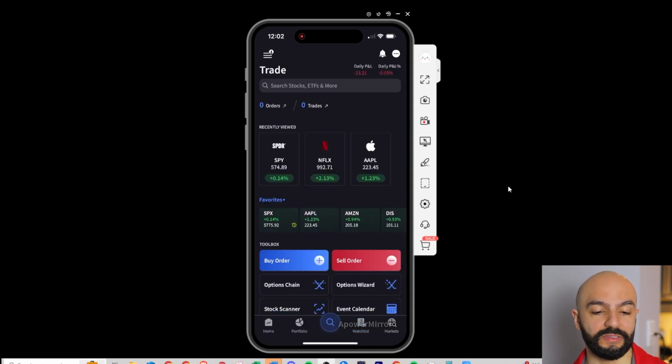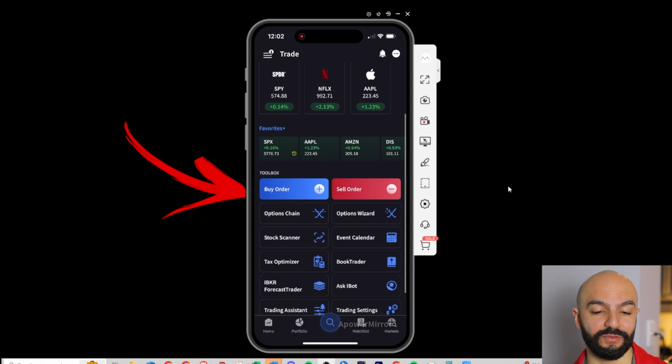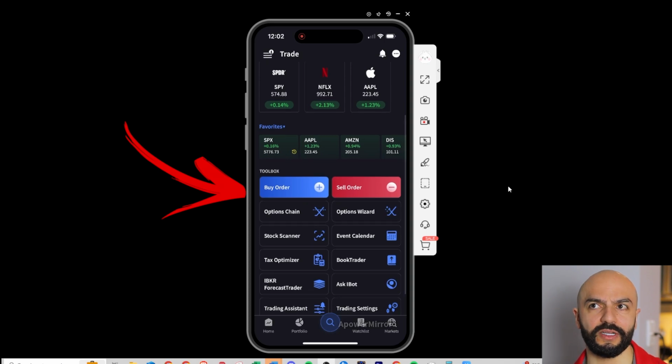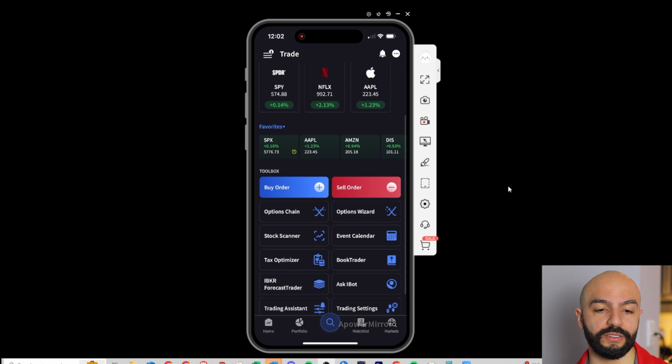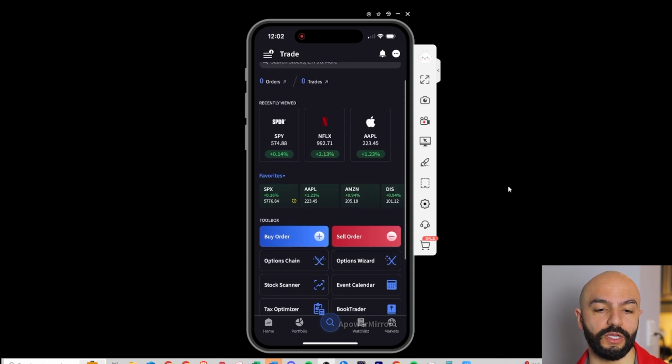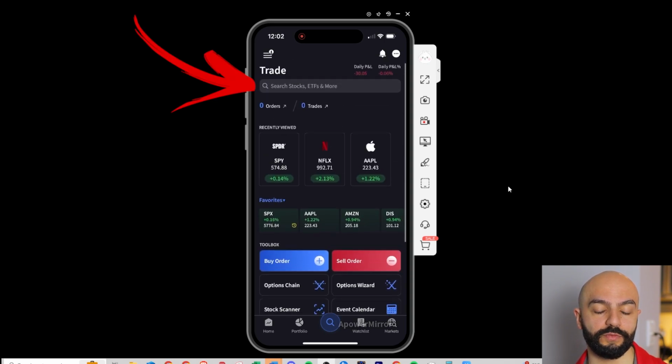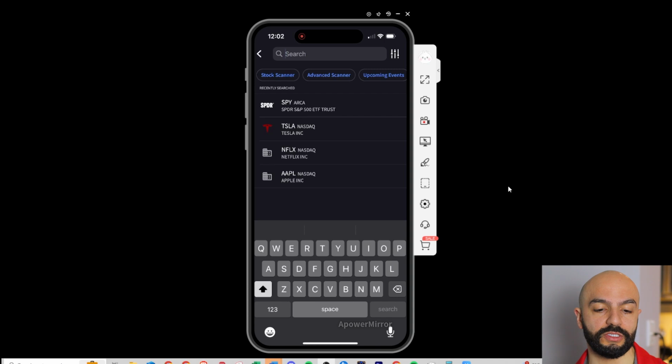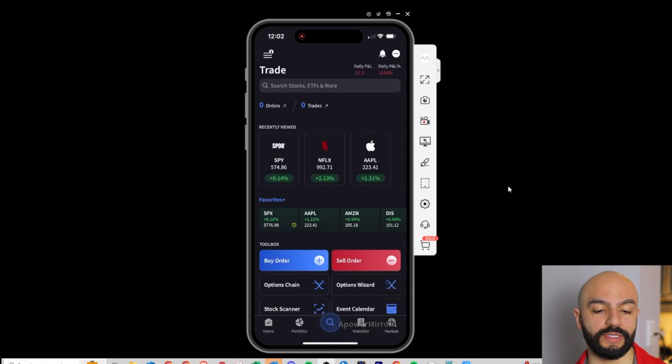You have a few options here to look at. You have the buy and sell in red. Now we'll get back to those colors once we get to the options chain. You have a few ways to choose your ticker. You see where it says recently viewed. You could search up top for a few different items. You could see my recently searched. You have your recently viewed right here in the middle.